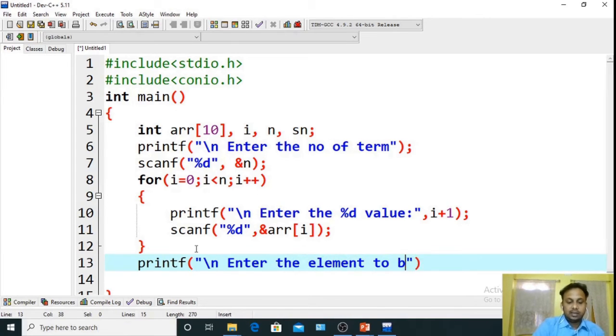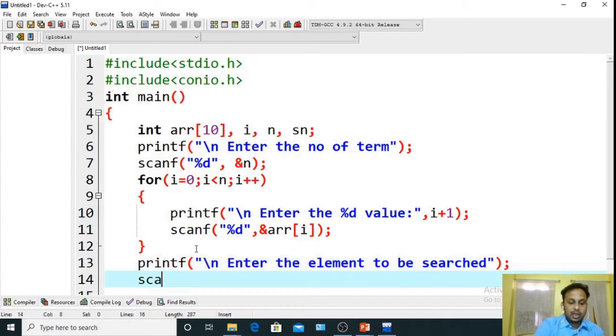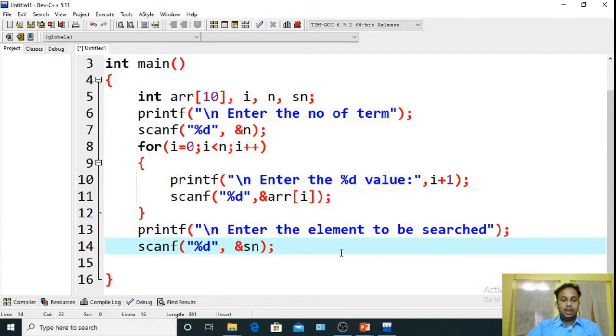So next scanf %d comma &sn. So you have taken the element to be searched.